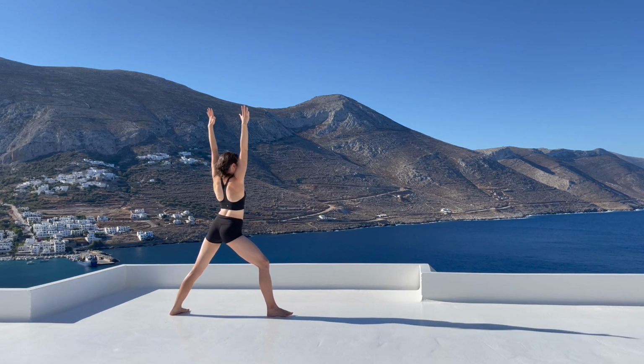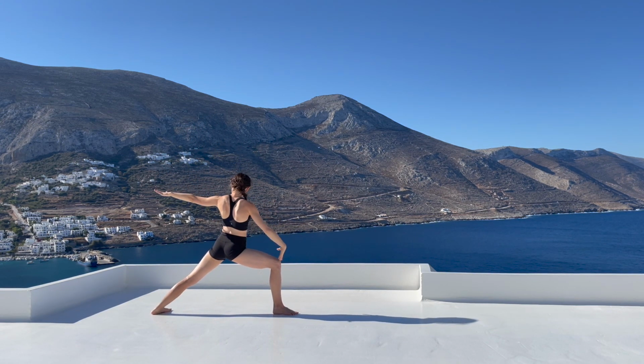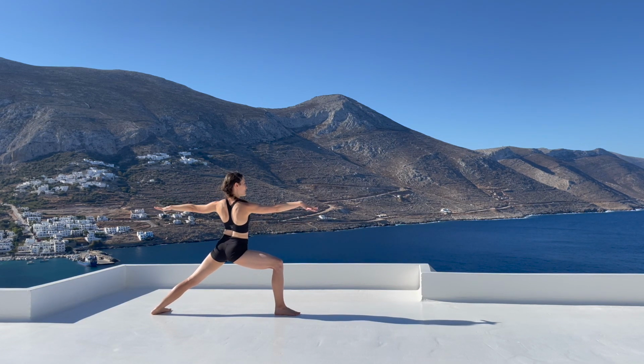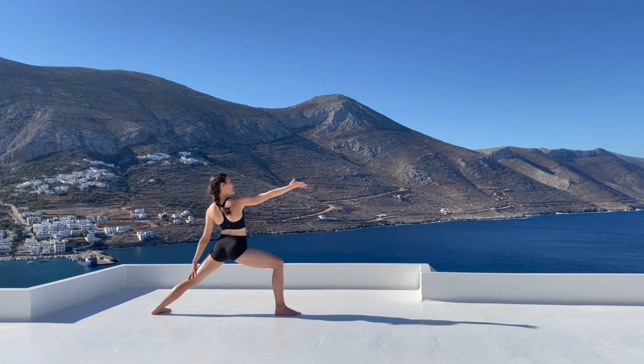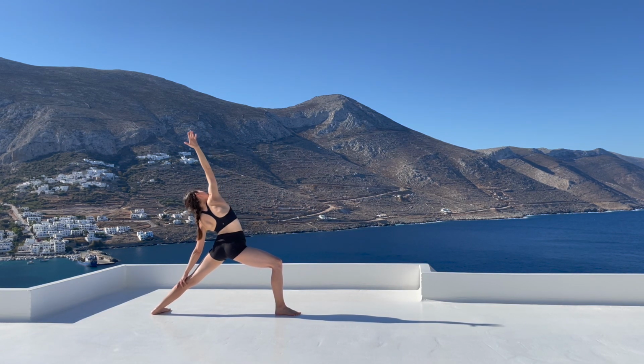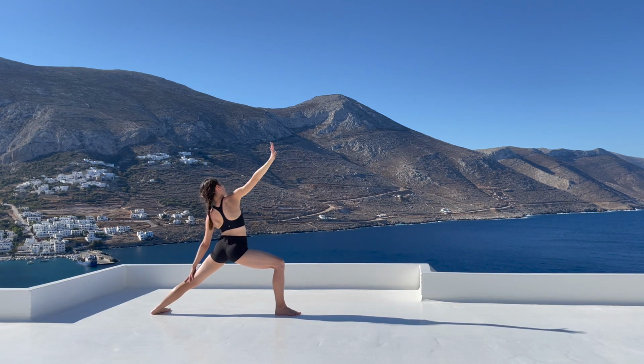Exhale, open your hips to Warrior 2. Front heel intersects the arch of your back foot. And take a glance down. Make sure you can see your big toe on the inner edge of your front knee. Exhale, reverse warrior. Inhale, Warrior 2.